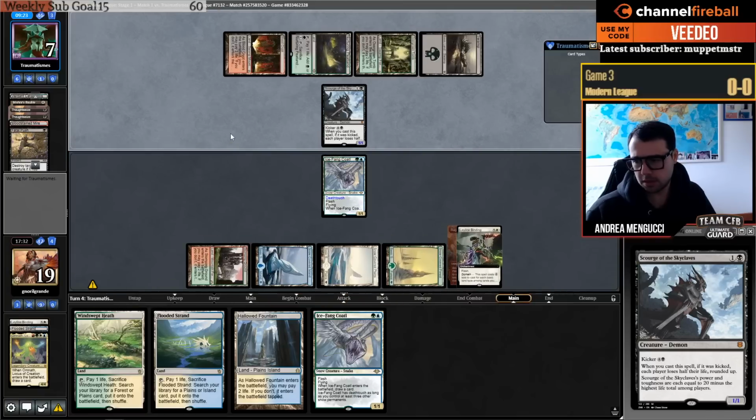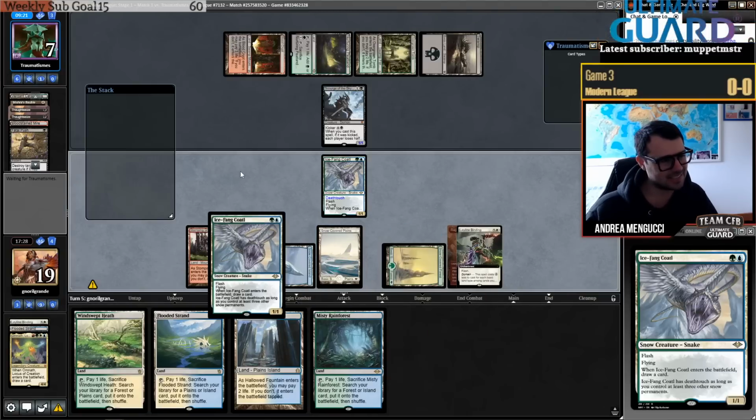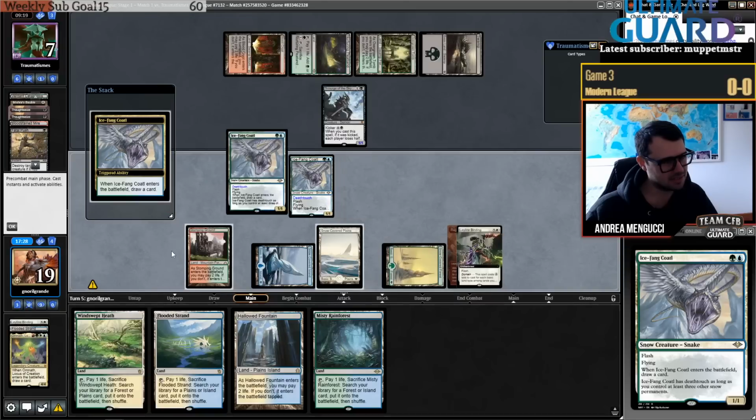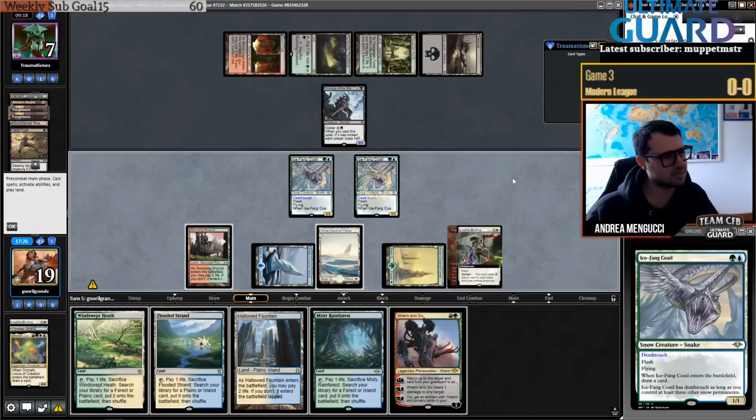If you could sign any Modern card, which one would it be? The card I signed the most is the Murktide, for sure. That's the card I signed the most. Although this past weekend in Milan I signed a lot of Squadron.